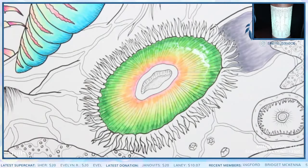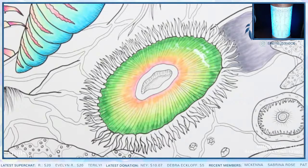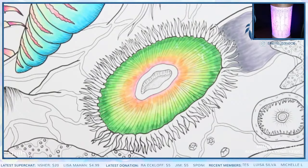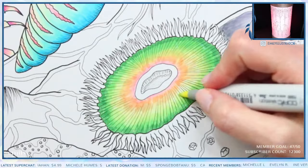Thank you, Shannon. Wasn't sure if I had it or not. Should add hers. She is the one to go to for distress inks, for sure. Okay, we're gonna grab the pale lemon again. Ooh, ink tents, that could be interesting. But then that begs the question of water on it again. So that will take some experimentation for sure.